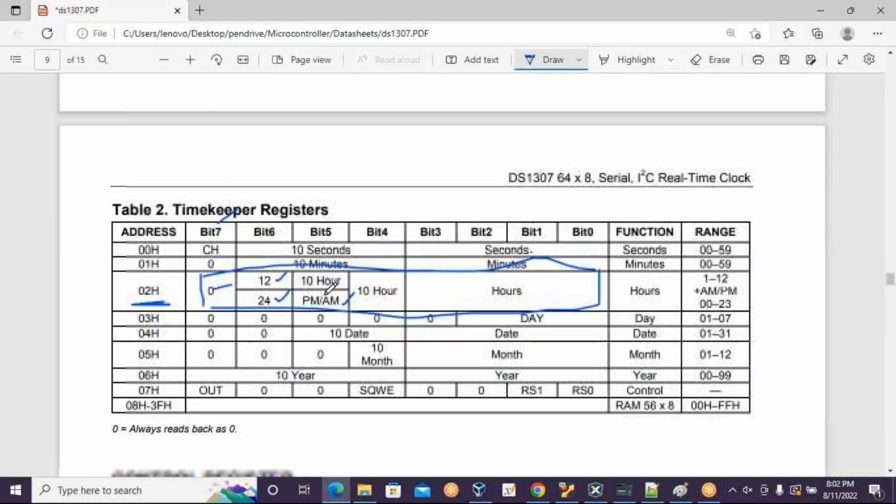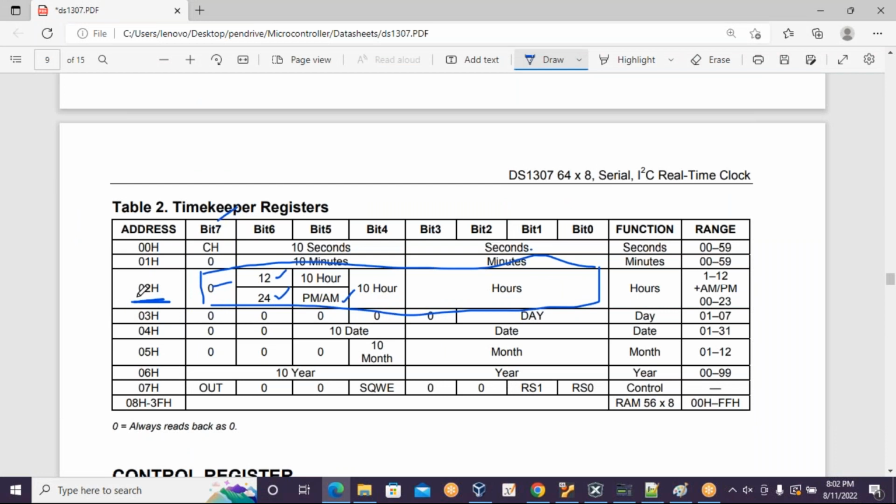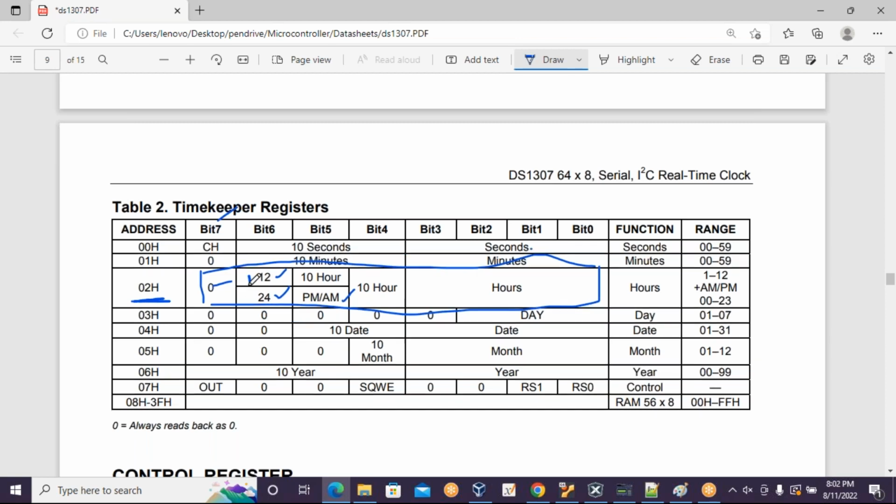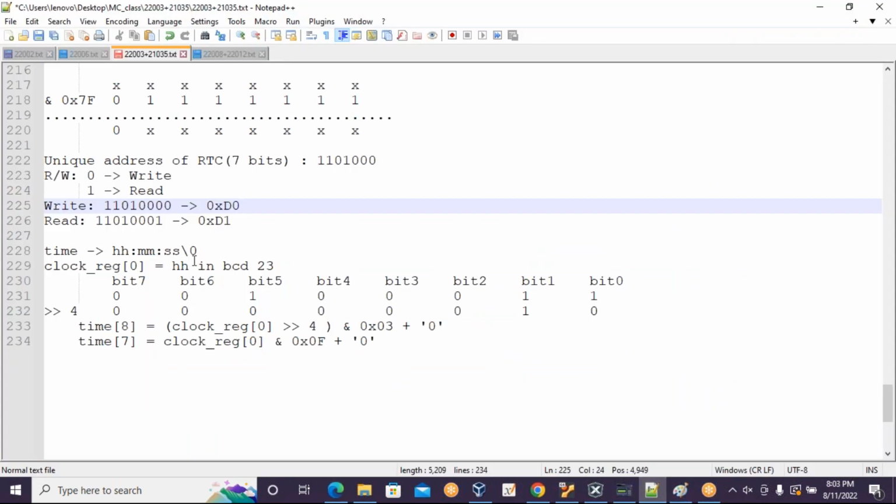Okay. So now what happens is, I want to know what is written in the clock register of 0. It is having 8 bits of data from the address 0x02. So 7th bit is 0. 6th bit is whether 24-hour format or 12-hour format. If it is 12-hour format, there will be a 1. If it is 24-hour format, there will be a 0. Ours is 24-hour format, so I have taken a 0 here at bit 6.